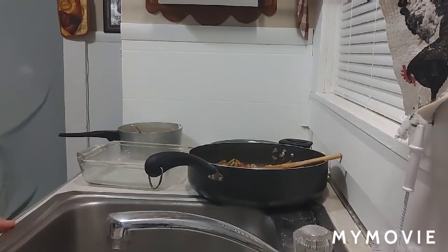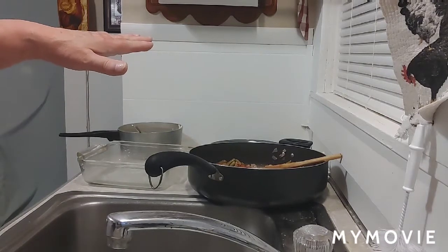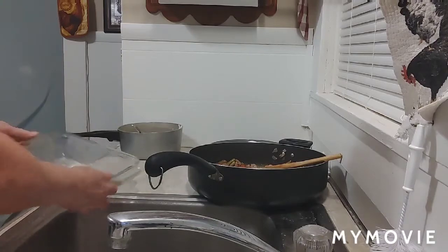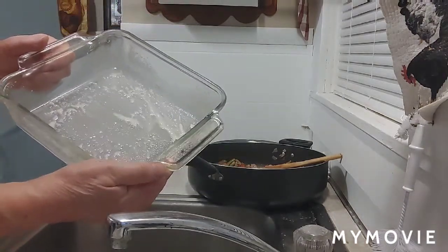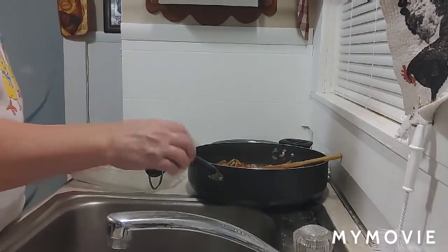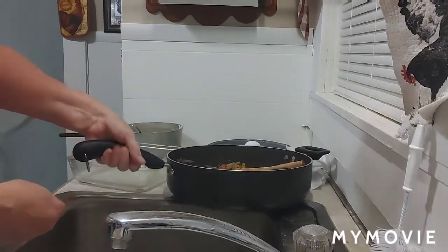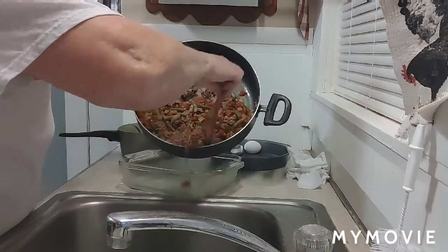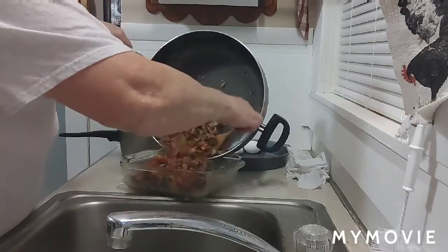Okay, we're back over to the sink. All right, now the next thing you do after you get the green beans and stuff mixed up in there, you pour this mixture into your greased casserole dish. I use a small one. I'm probably going to regret it because it's probably going to end up needing to be put in the big cake pan. I hope. Oh, this is heavy. Anyway, you put this all in here. Maybe can get it all in there.